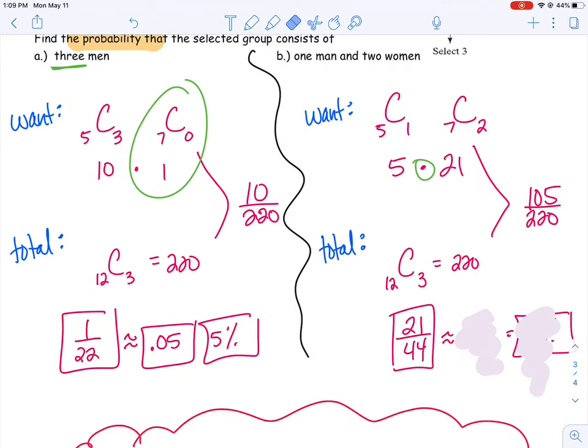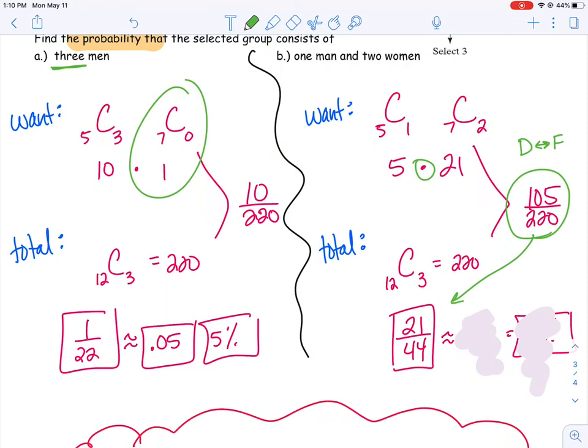If I reduce that, I got 21 out of 44. And I don't know if you guys know how to reduce in your calculator, but a lot of your calculators should have a way to reduce. A lot of times there's a button that has a D, and then it has some arrows, and then it says F, so it'll go from decimal to fraction, and that'll reduce your fraction for you so you don't actually have to reduce it by yourself. If you need help with that, let me know, and we will look at your specific calculator so that we can go from this original fraction to the reduced form without you having to divide all the way down. Okay, so let me know if you need help with that.